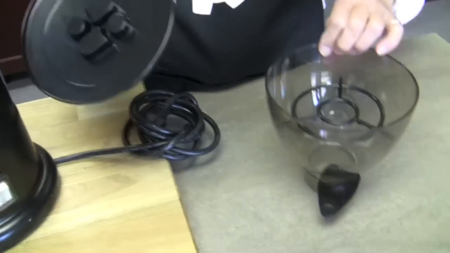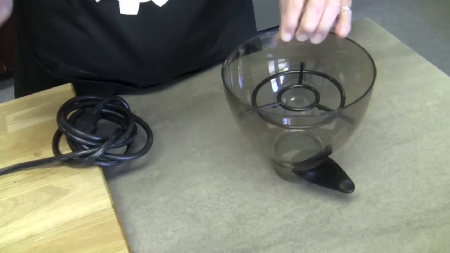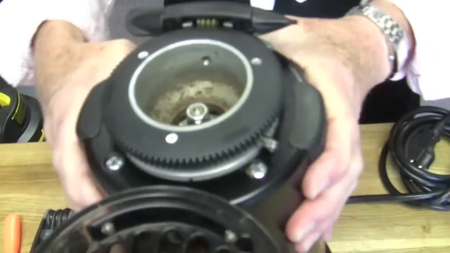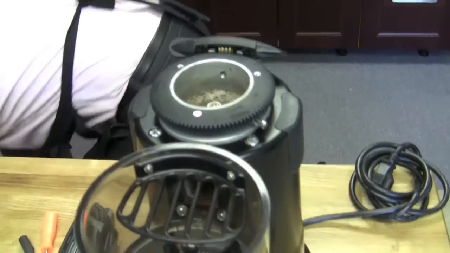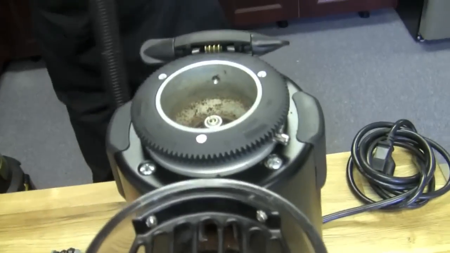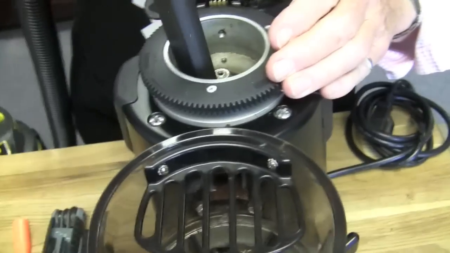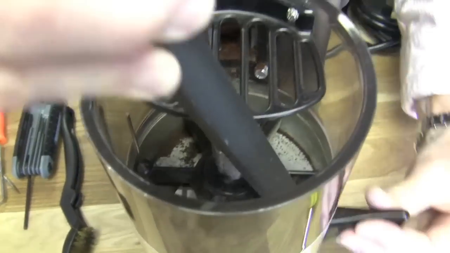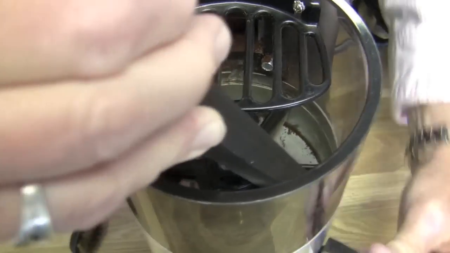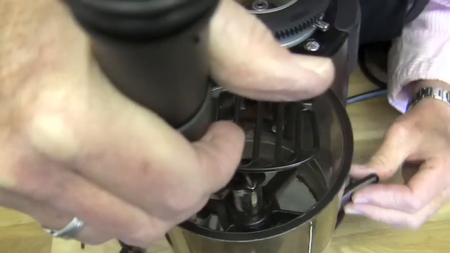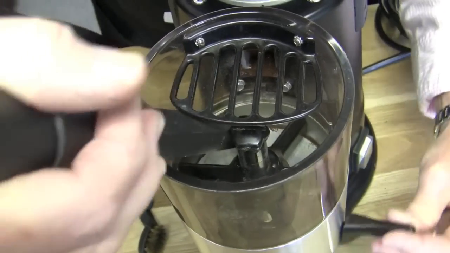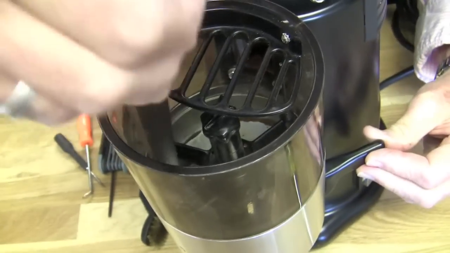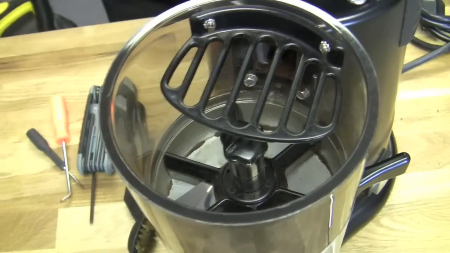This can be washed. I wouldn't recommend the dishwasher, but just wash it with hot soapy water. The inside of this, we're going to show that later. First thing I do typically is take the shot back and vacuum out the residual beans.